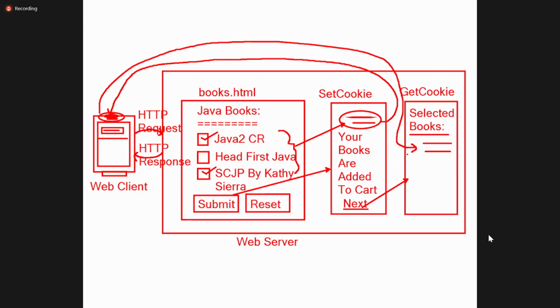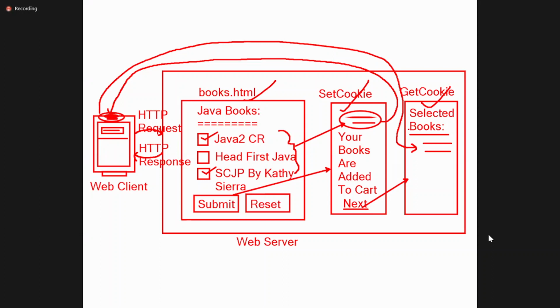Now, one category I am giving. Suppose 10 categories of items are there. Then 10 HTML pages, 10 set cookie type programs, and 1 get cookie program. Because all are added to the client, at last you have to bring them from the client. You have to retrieve from the client system. So HTML programs, n number of, set cookie, n number of, get cookie only 1. Whatever you selected, you have to retrieve.